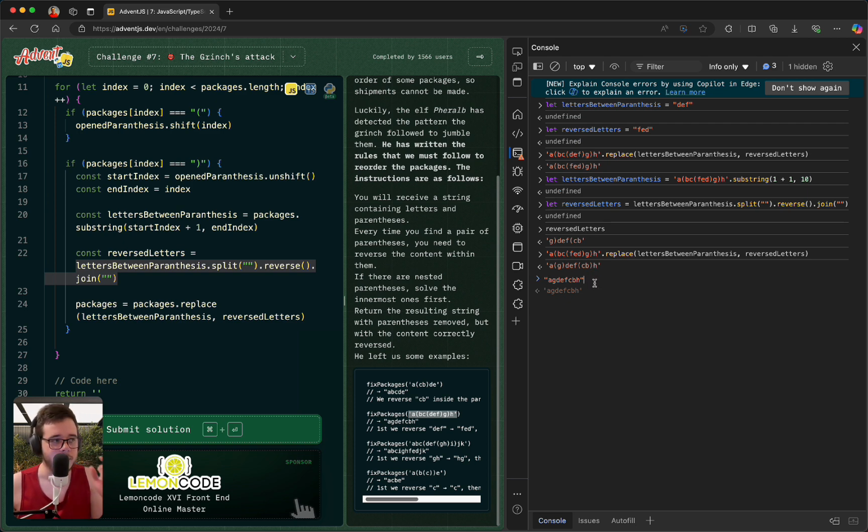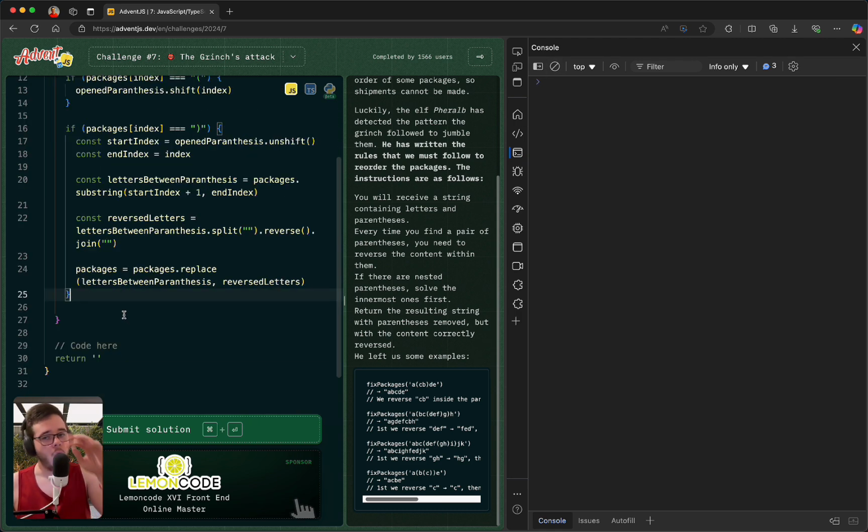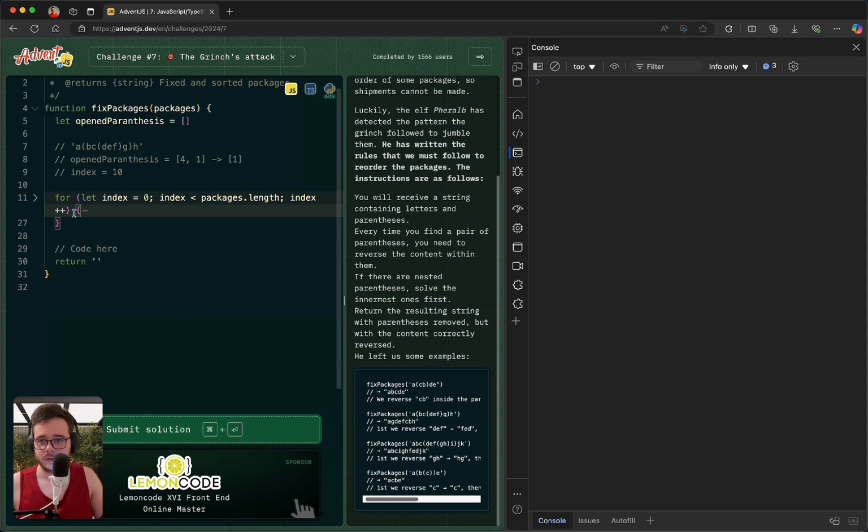The only difference is they still have parentheses, because we have H, G, G, D, E, F, D, E, F, C, B, C, B, and H. So the remaining work that we need to do is to replace all the open parentheses and all the closed parentheses.